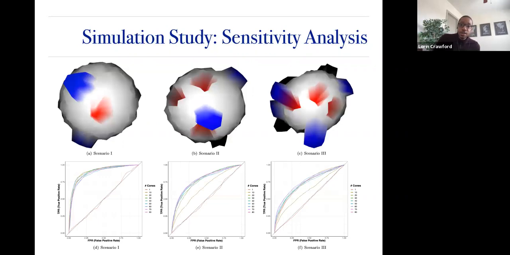What you're seeing here are the results for this in 3 different scenarios. This is a sensitivity analysis to see how well SINATRA is able to do. We go from scenario 1, which is quite easy, to scenario 3, which is harder. Let me explain how this works. In scenario 1, we have one causal region. That's quite easy for SINATRA because, going back to my pi example, only a few vertices describe the variation across my shapes. If we have 5 vertices, I'm only splitting this pi 5 ways, so I give each vertex quite a large effect size. So SINATRA has quite an easy task of identifying this.